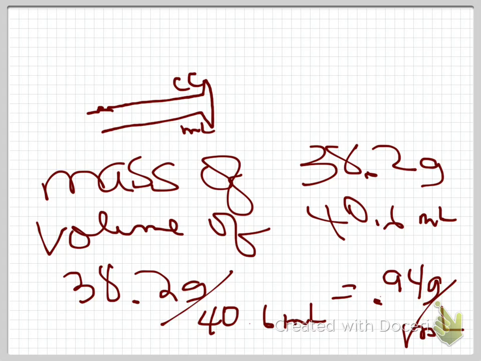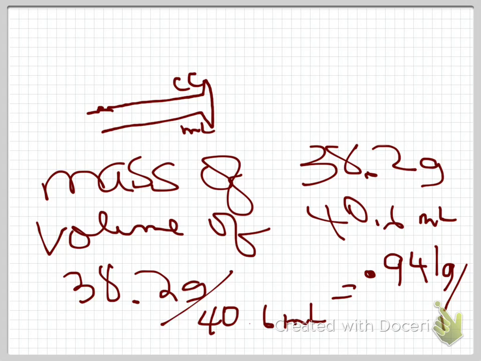Okay? This would actually be 0.941. I'm going to correct that because we got to use our sig figs. How many sig figs is in this? 1, 2, 3 sig figs. And our second number, 3 sig figs. I should have rounded my answer to 3 sig figs. So that should have been 0.941 gram per milliliter. All right.